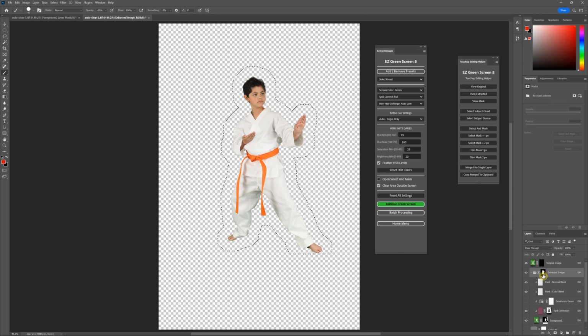So if we want to get that back, we would just, in this mask here on this extracted image layer, grab a white brush and paint that foreground back in. You don't even need to find the lines here. If you paint too much, you can bring back something you don't want. So anyway, it's just really easy to paint that back in.